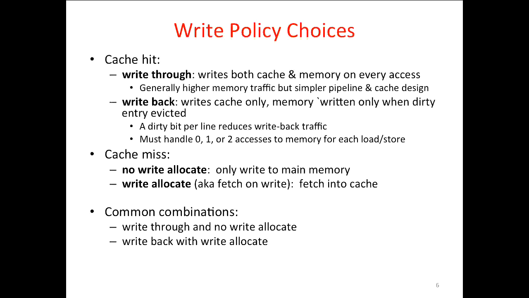So the other part of the story is what happens on a miss. And there's actually 2 choices here, which is what we call write allocate or no write allocate. Basically, when you miss on a store in the cache, the 2 choices are, if you do no write allocate, you just send the word off to memory and you update that value in main memory. A write allocate, though, instead of doing that, what you do is bring in the whole line from memory, read in the line that you're going to be writing to, bring that into the cache, so you're allocating a block in the cache, and then you update a piece of that line, the piece you're writing, in the cache, right?